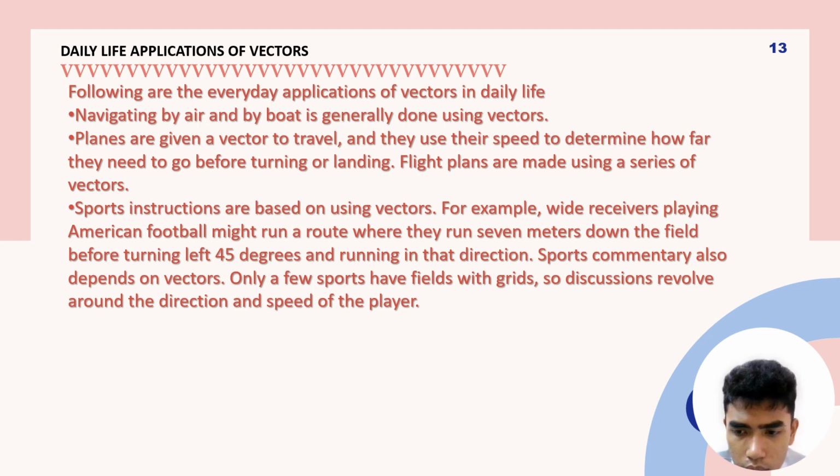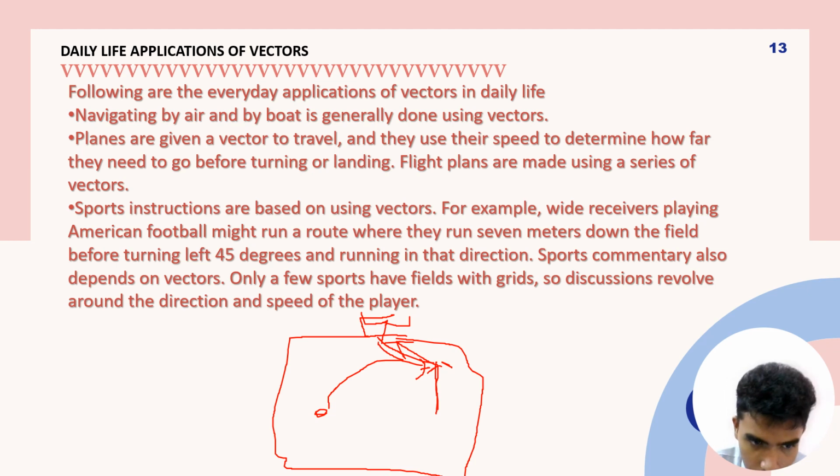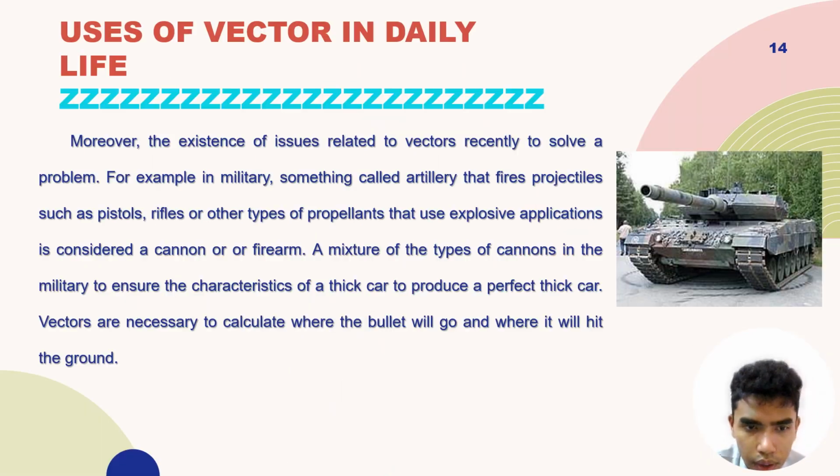So what is meant is, here we have the field of football and we have goals, like this one in football, right? We must calculate what direction the player is running. So like vectors, for example, a player from here runs towards here trying to reach the goal. So they need to calculate how much speed they are running. So when they toss the ball, it will be received by the player to send to the goal. So they will get the point, right? So you guys understand about it.